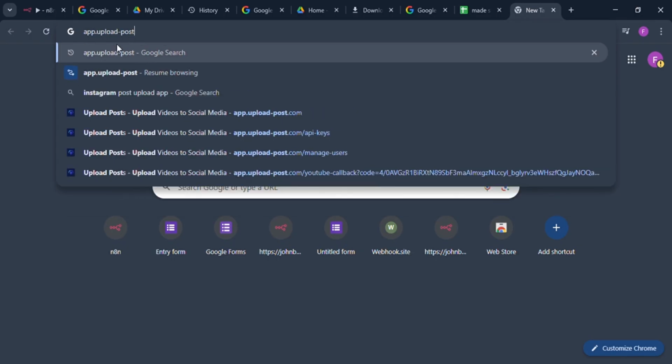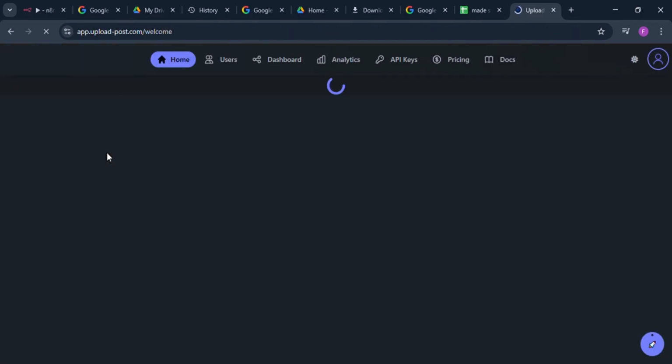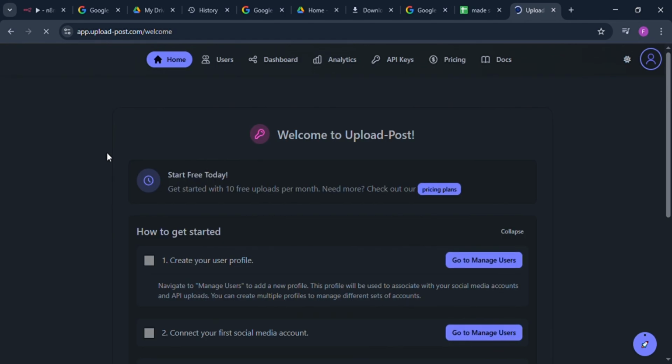Yes, that's the third-party app: app.upload-post. When you go there, you press enter. Now I believe it's just going to take me directly to my dashboard.